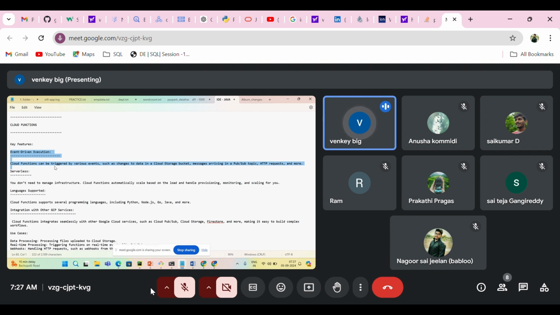Even Go language also it will support. So in your cloud function you can write your processing logic. So it is not like Dataproc. You can write your Python processing logic, that kind of lightweight pre-processing you can do.